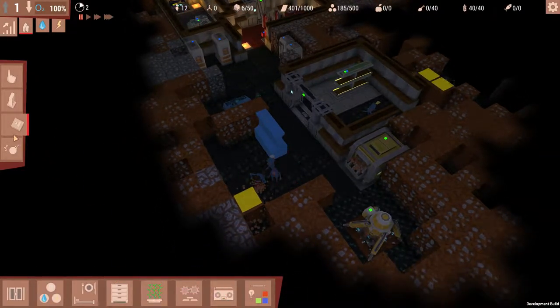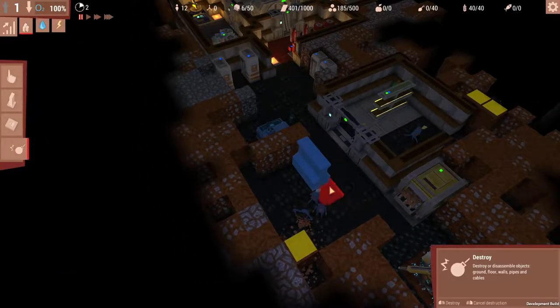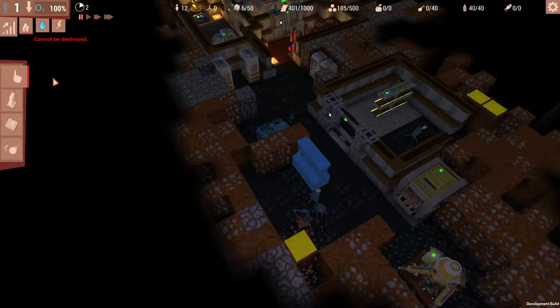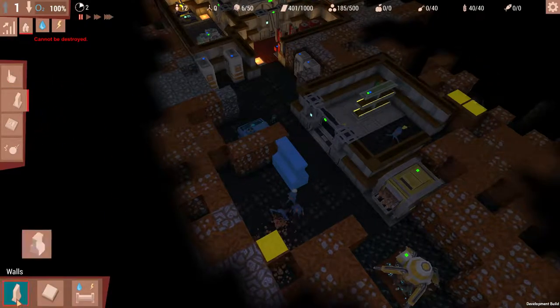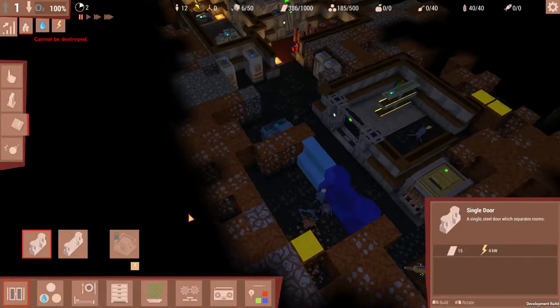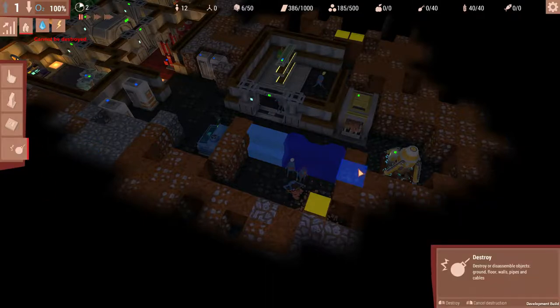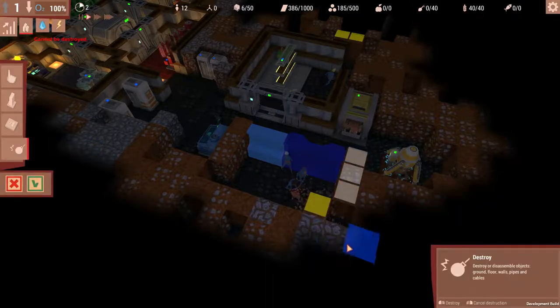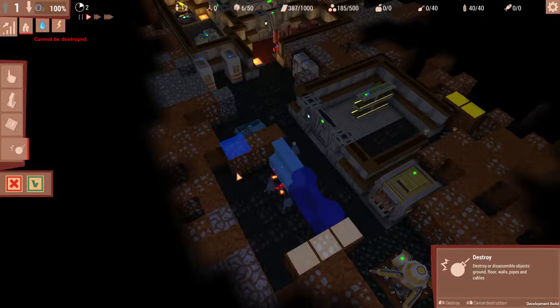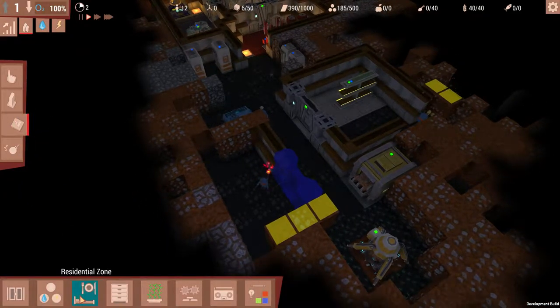No, actually. I'm going to create a proper door this time. Oh, I already did it. Okay. Cannot be destroyed. Well, okay, fair enough. We'll just create a door like so in that case. There you go. Let's just demolish this as well, and then we'll build walls there. This is going to be a small canteen, isn't it? But I think it should be fine.